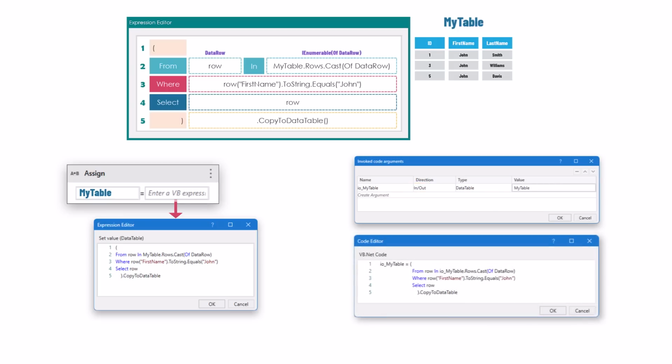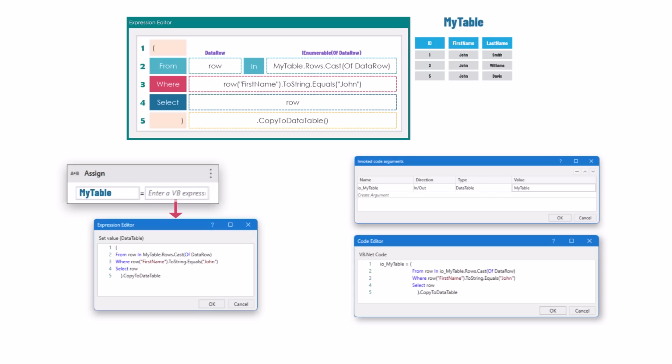I only use the argument instead of the DataTable variable. The result will be exact the same, a data table consisting of only 3 rows, where the name is John. This is how to write the query using assign and invoke code activities. As you see, I use the same input and output variable for the query. I stored the output of the query in the same input variable. In other words, I only filtered the input table and saved it again.